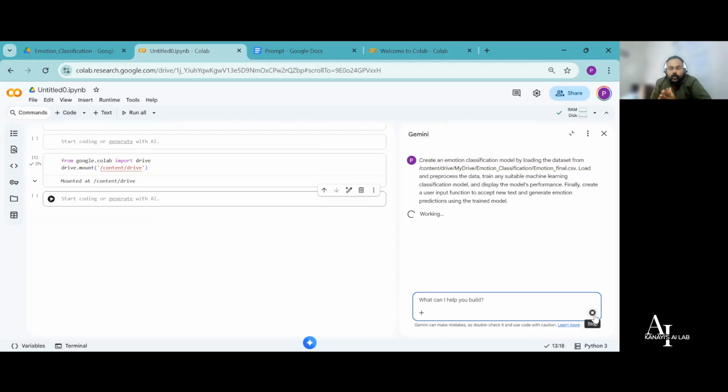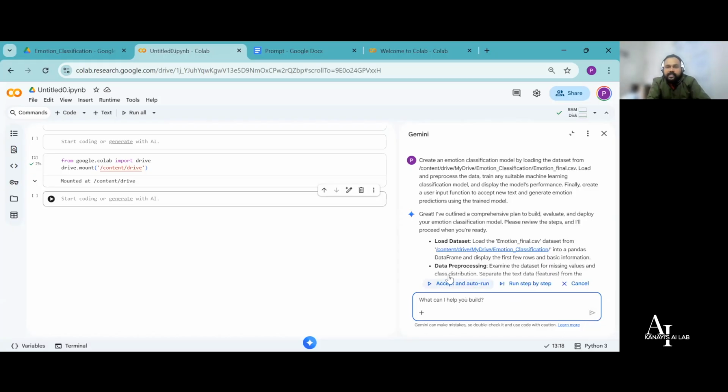So it is going to load the data set as per the script and pre-process, since it is a text document and machine learning will take only numbers. There could be some conversion of text into numbers, some pre-processing, etc. We are not writing any code. Everything is taken care of by the machine. So let's see one by one what exactly is happening. In between, if you get any error, it will connect to the backend again and rerun it. So it's just a drag and drop or some kind of user input. That's it. So it looks very easy. Let's see how it is going to perform in real time.